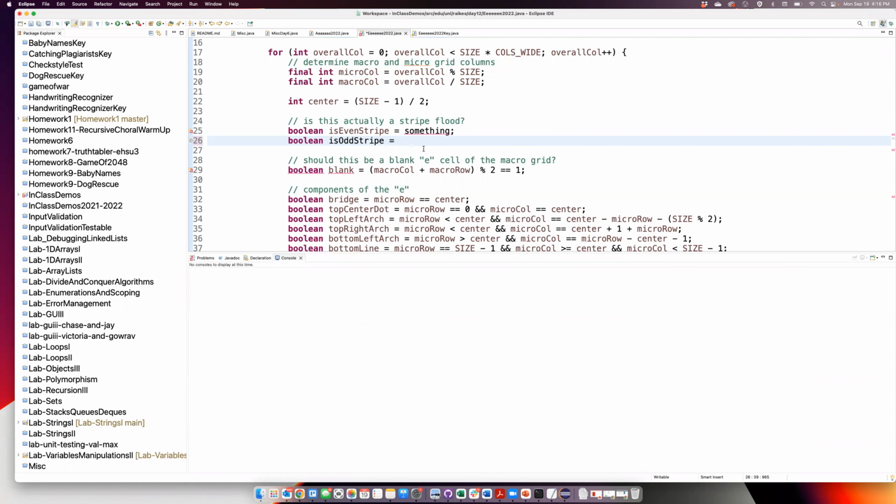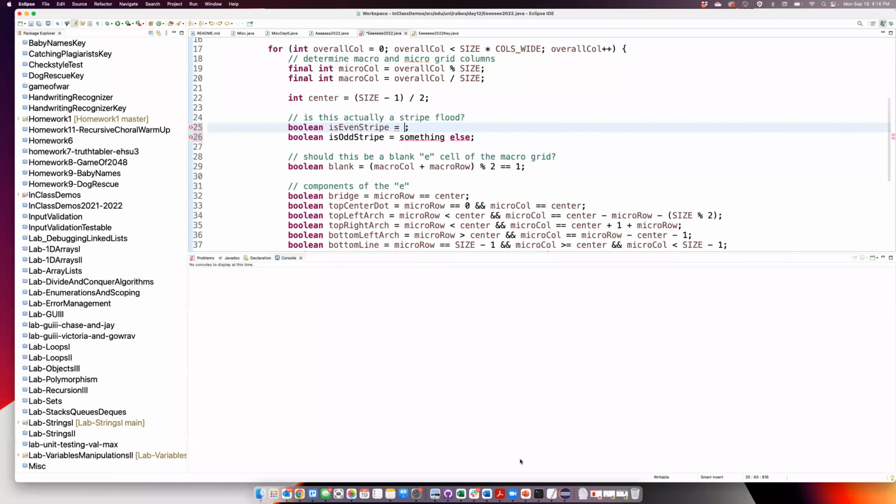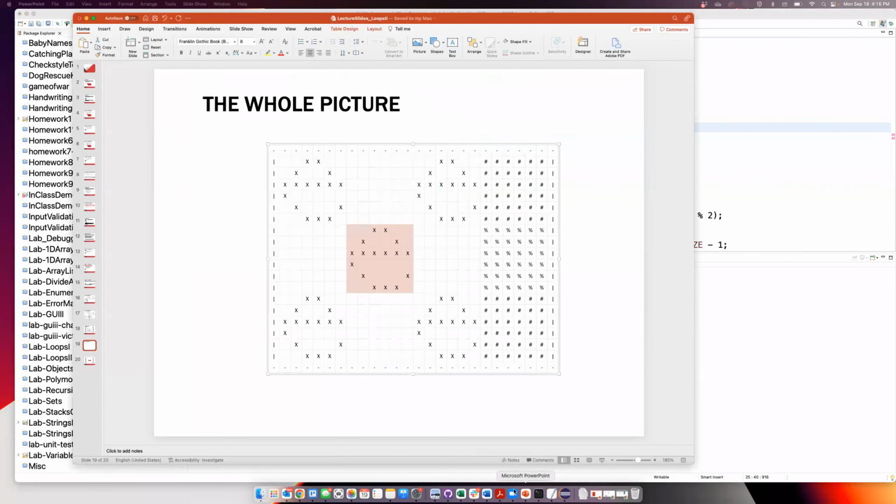So we are going to something else. Okay, so is even stripe is going to be, let's see, we can pull up this one.